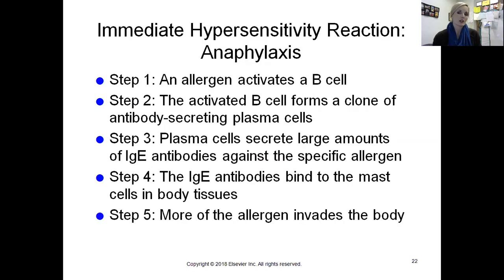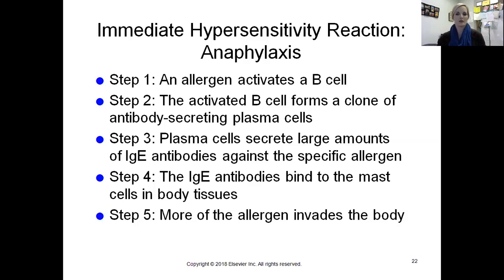In some allergic reactions, we have the more immediate type, which is your more common type of allergies, such as bee stings, food allergies like peanut allergies or lactose allergies, or even just pollen and seasonal allergies. In a more severe case, that gets into anaphylaxis, which cuts off your bronchial passageway and can therefore inhibit your breathing. What happens in this type of immediate reaction, an allergen will activate a B cell.